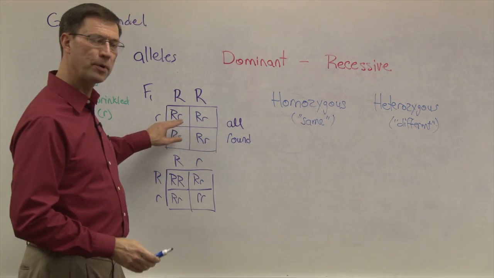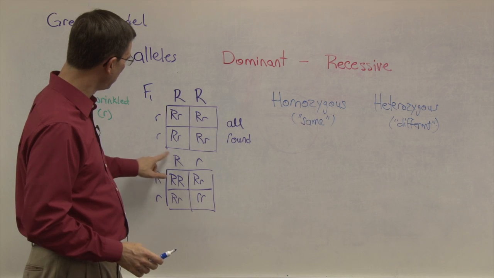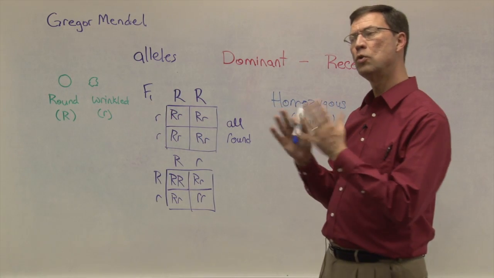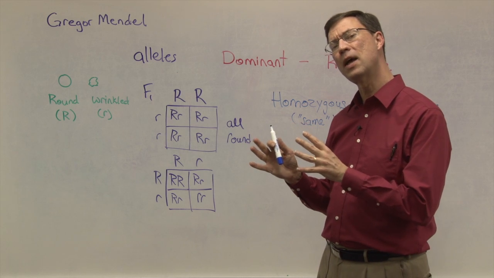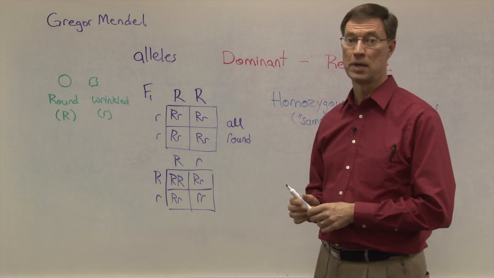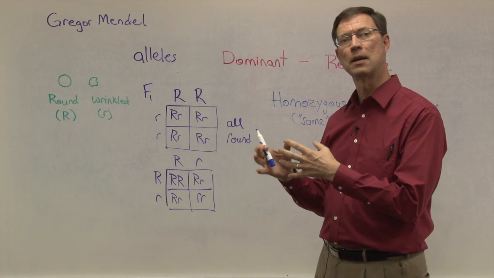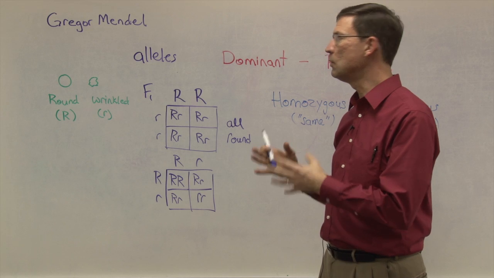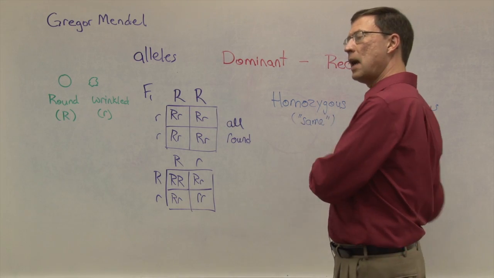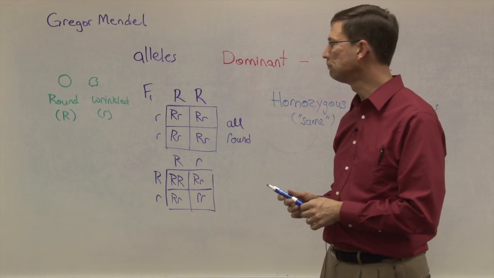So when we have the capital letter and the small letter together, as we do in all of these, and in this plant versus this plant, heterozygous means the two alleles are different. And in a case like that, the dominant trait is the one that is demonstrated, the one that is visible and you can see. We can't really see at the genetic level. We can't see what's happening in the chromosomes. We have to do experiments and look at the outcome, and then we can go back and figure out what the actual genes would be.